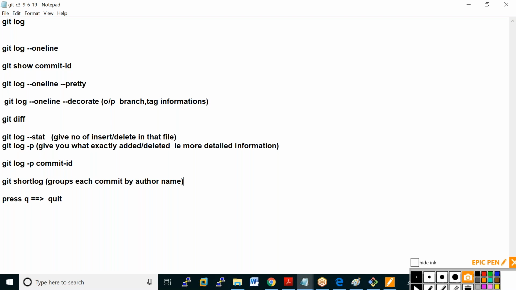If you want it to be represented in a graphical manner, there is another option called git log --graph. Okay, which may be helpful. You can make use of --oneline and --decorate, and combine all these options.